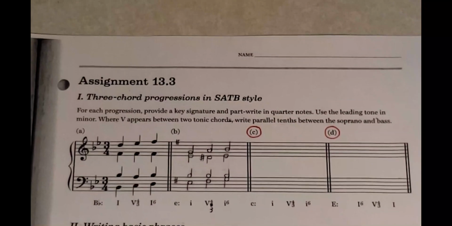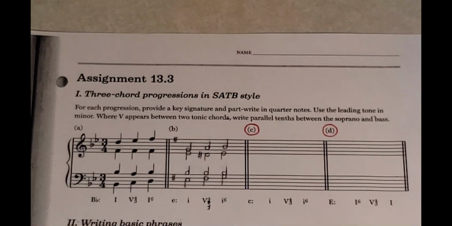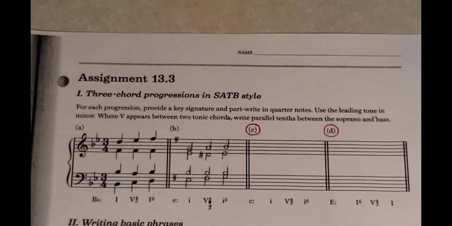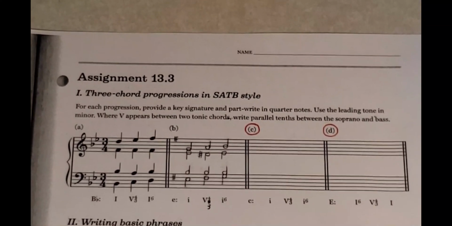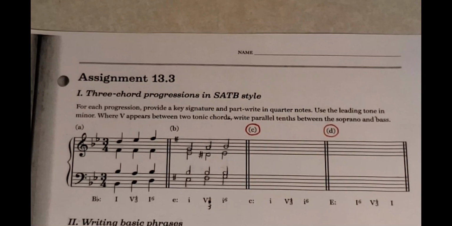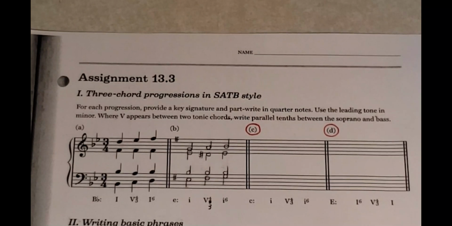And then over to 13.3, part 1, C and D. Here is exception number 2. Here is the pretty clause. Our first example shows soprano and bass parallel tenths. I mean, you could even argue it's whatever, a 17th. Nonetheless, we have this little duet activity. And in the process, we have a chordal seventh that is acceptingly going up, right? And so that's what they ask us to do.